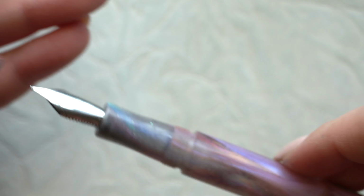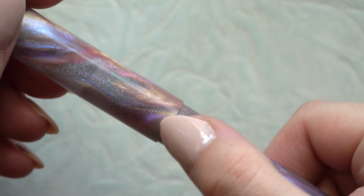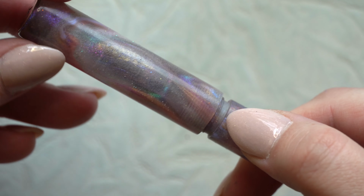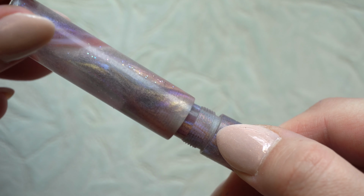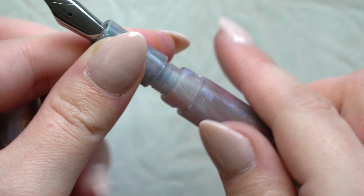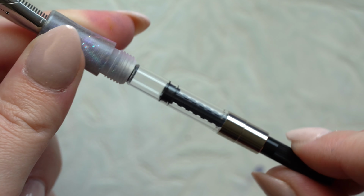But let's go ahead and do a cap test in case anybody was curious. So I'm just going to go based off of this lavendery swirl color there. So we have 1, 2 and a quarter, pretty standard. And it does come with a converter, I hope, yes. It came with a standard, I think it's a Schmidt converter.